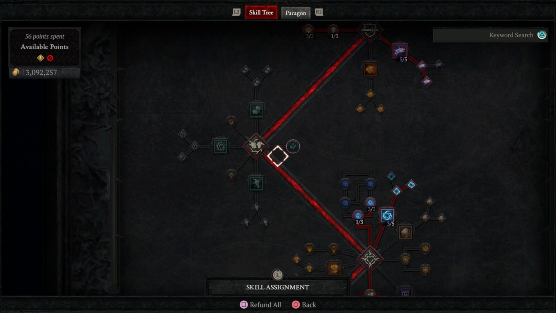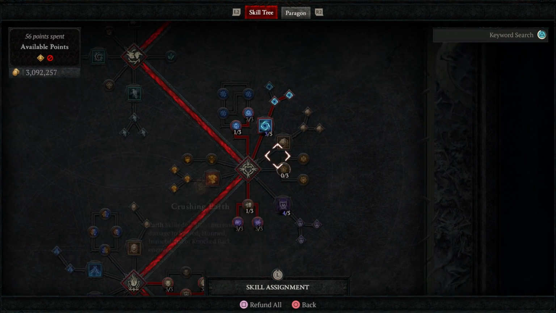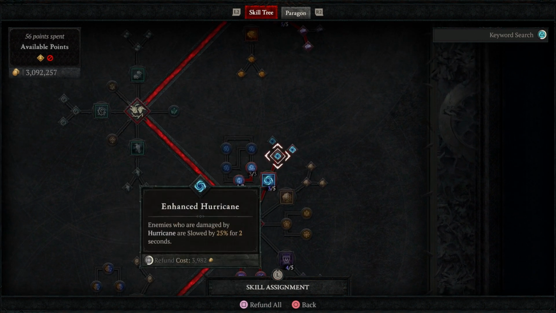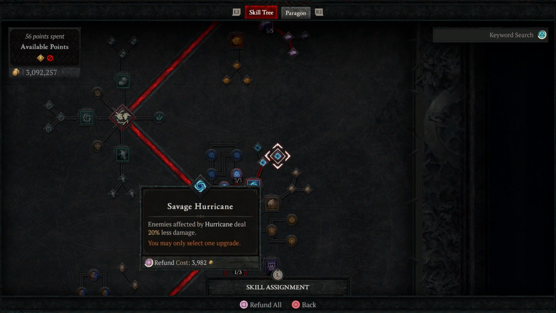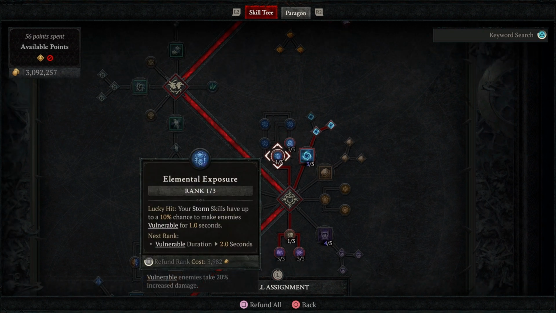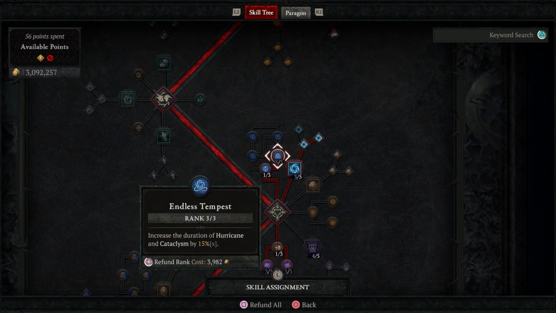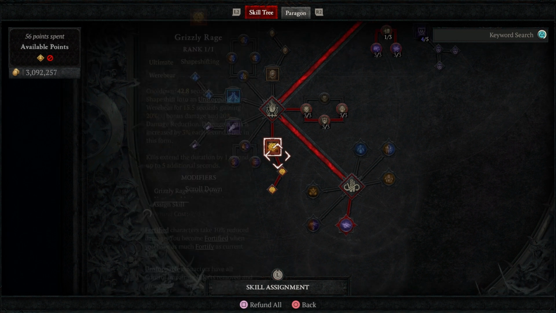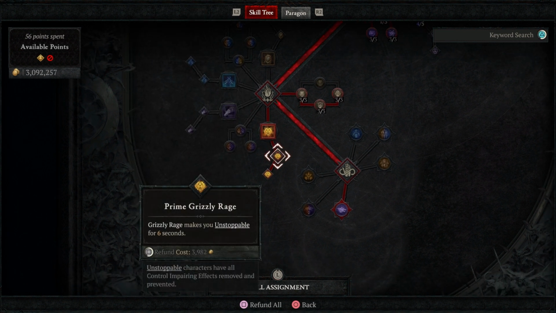I don't take any companion skills, but for wrath skills, I have Hurricane, which pairs well with the boots. So when Hurricane is active, we get +2 to our shapeshifting skills, and then we also slow the enemy, and they deal less damage to us. I've gone into Elemental Exposure into Endless Tempest just for the increased duration of Hurricane. It's really, really good.